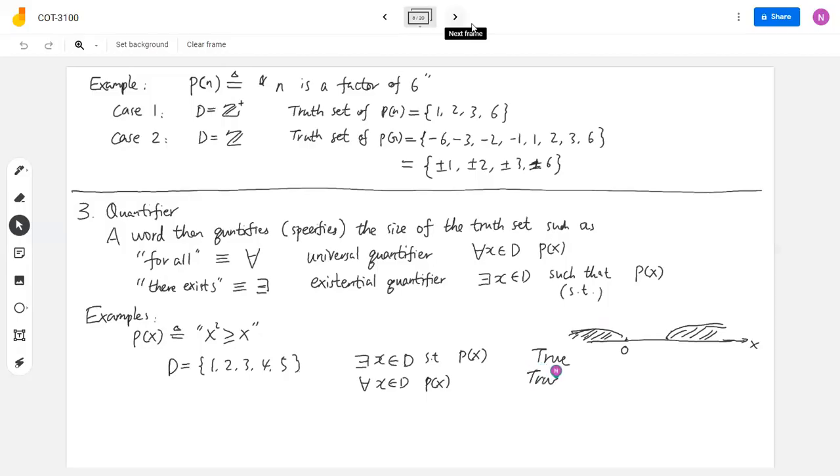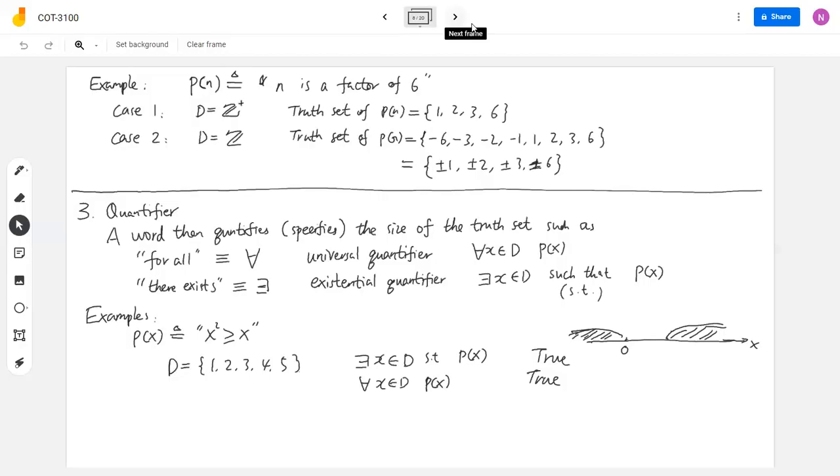So for this x in D, P(x), we can use either the existential quantifier, which is true, or the universal quantifier, which is also true. By the way, if the universal quantifier is true, then automatically the existential quantifier is true. If every element in the set satisfies this property, of course there exists a single element satisfying it.